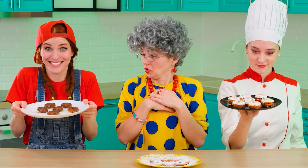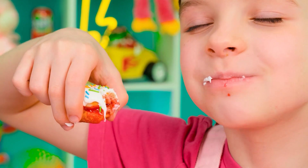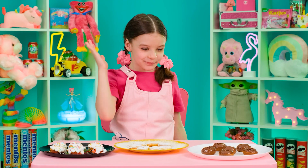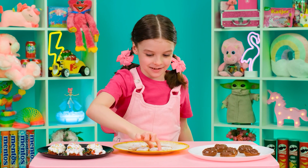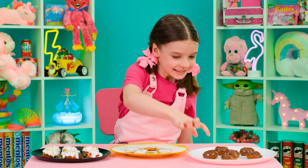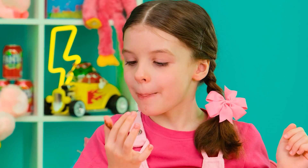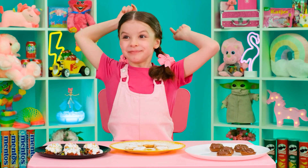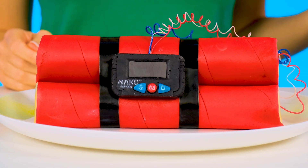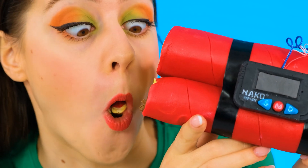Vicky, it's time to choose who wins this time. Chef Annie has the most beautiful donuts — I want to try them first! They're not just beautiful, but also incredibly delicious! I'm absolutely delighted! Next, let's try Grandma's donuts. Delicious, but usual — I was waiting for something more. Jill, I hope your donuts will surprise me! Chocolate like I love! But Chef Annie still has the most delicious donuts. Let's congratulate her on her victory! Oh, someone has appreciated my... what do we have here? It's a bomb! Get down, it's gonna explode! Looks broken, something's wrong! Oh, I get it — it's a sweet bomb! Wow, so delicious! Truly an explosive taste!